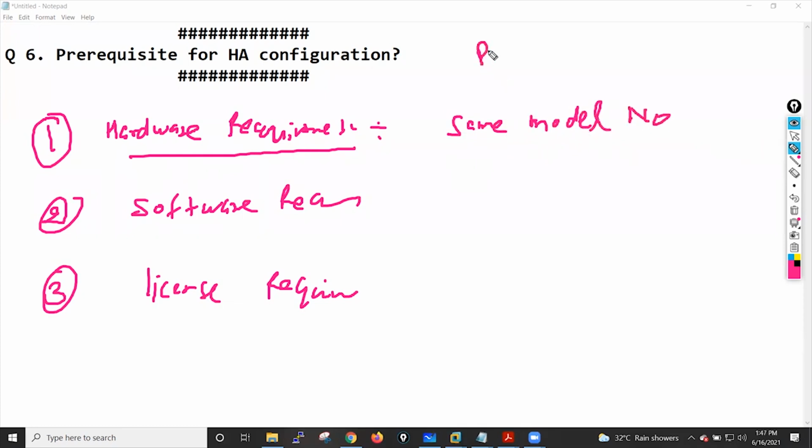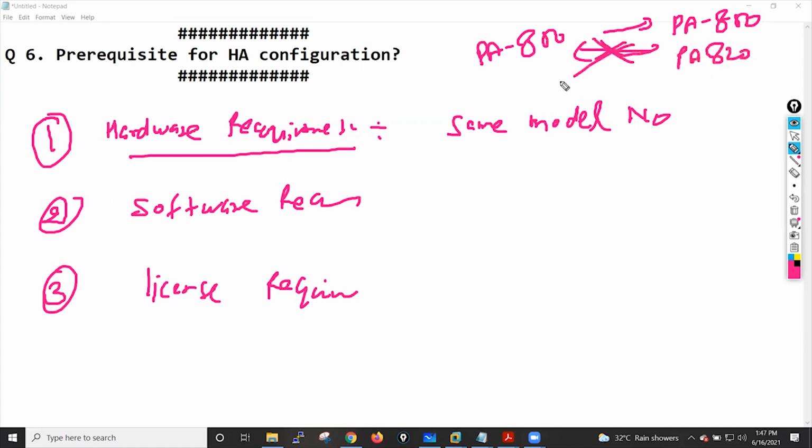Let's suppose we are having PA 850, then the other firewall is also 850. We will not be allowed to configure HA between 850 and PA 820, or maybe 860. We need the same kind of model number between both the ends, guys.